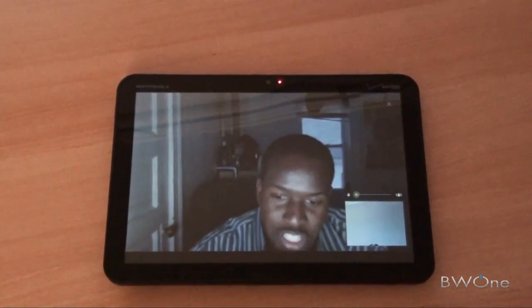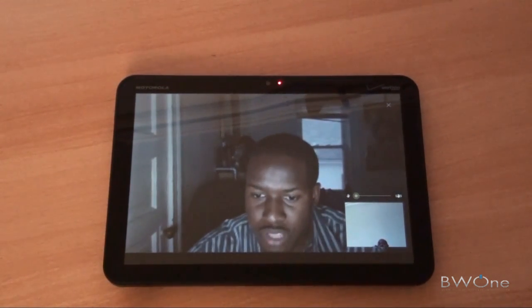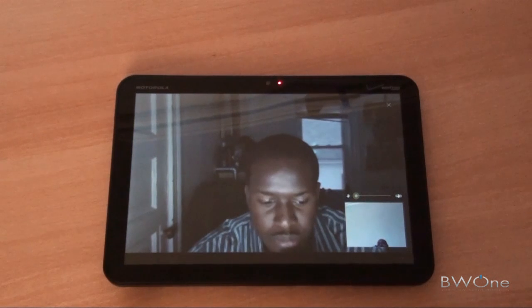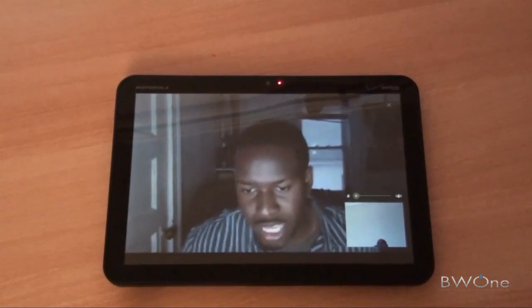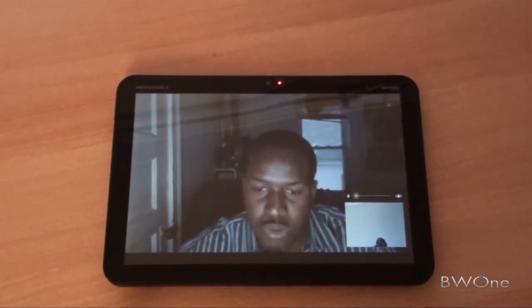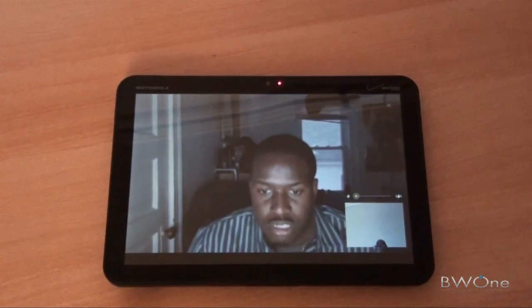If the person on the other end has a laptop, there might be some choppiness. And you have a pretty decent laptop, so it's not like you have one of those netbooks worth $200. It was strange that happened — maybe it's the webcam off the laptop. Later on we'll probably test it out with an external webcam connected to the laptop to see if it's just the inbuilt webcam. That'd be something to point out in our reviews.